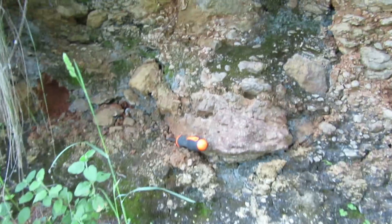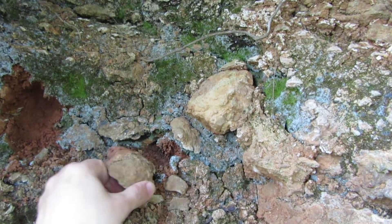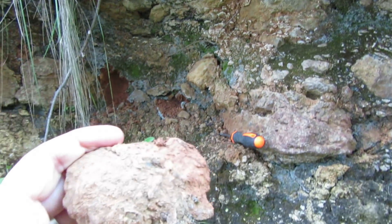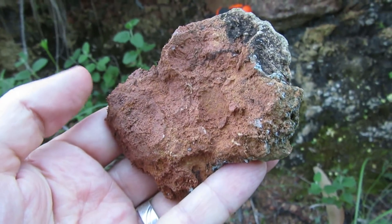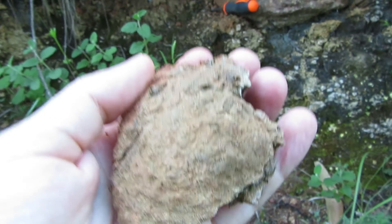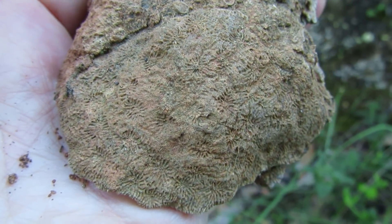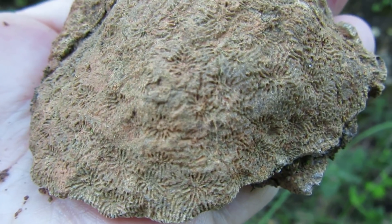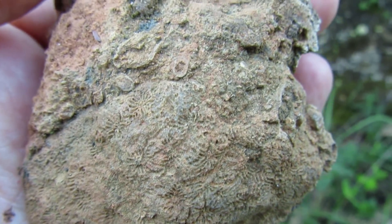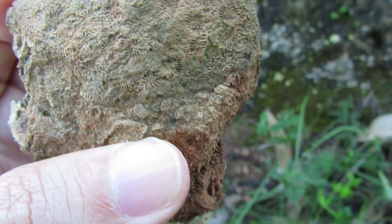This is looking cool. What about this rock over here — whoa! Let me check first — yes, take a look at this pattern! So cool. This is characteristic of corals. That is nice. I don't know what species of coral this is, but this is a fossil — and a good-looking one.